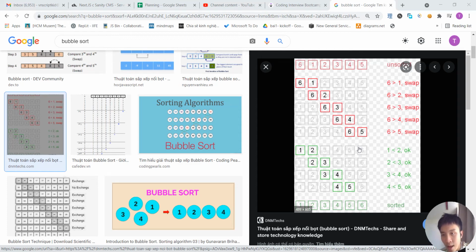After that, you can see here, number 6 is already at the end, which is its correct position. We continue to bubble up the 5 to the right after 6, right?